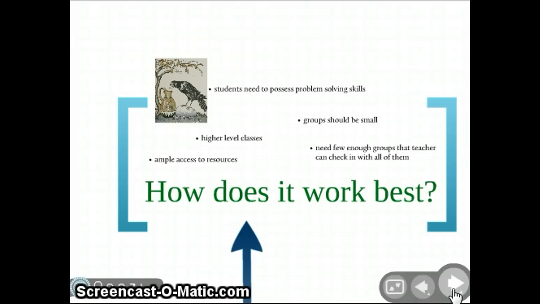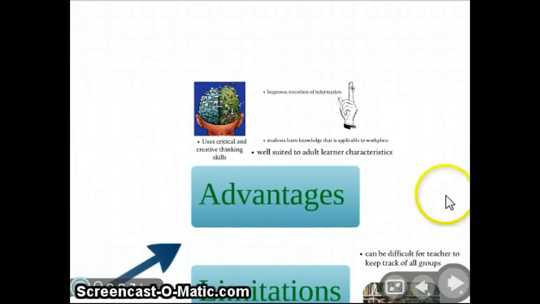Students need to feel like they can have help and guidance when they need it, and the teacher needs to be able to have enough time and resources to respond to all the students. As well, the students need ample access to resources so they can do their research. This can be websites, it can be a library, it can be a panel of experts they can consult, it can be anything as long as they can do research and learn to accomplish these tasks.